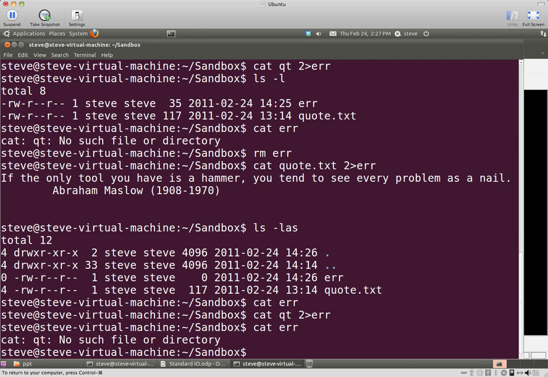And we'll talk about ways to overwrite versus append, or continue to write more and more data to a file while keeping the existing data. We'll look at that a little bit later. I just wanted to get a quick feel for the standard error. Let's revisit the man page on cat for just a second and then talk about this last thing, which is standard in.